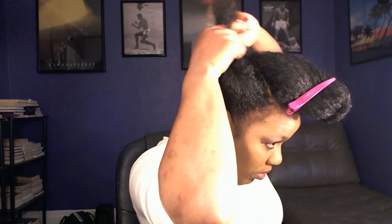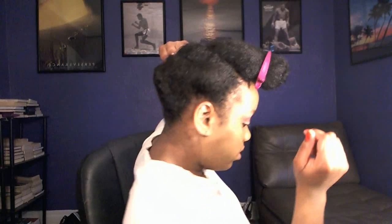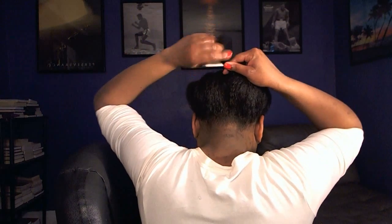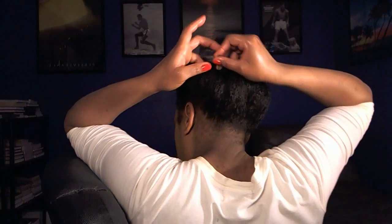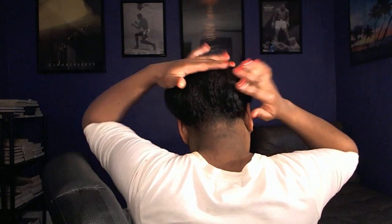Now this is the tricky part because this is going to help the bun come all together. What I do is take the last part of the hair that's sticking out, and I keep going over the bun and rolling, and then I'll use that longer part to make the bun look more neat and lay it right on top of the bun so you can't really see the bobby pins. And then I'll pin it as I go again so that it's secure. Once I get to the final part of the hair, I make sure I put a bobby pin right at that last part of the hair to make sure it's hidden and secure.